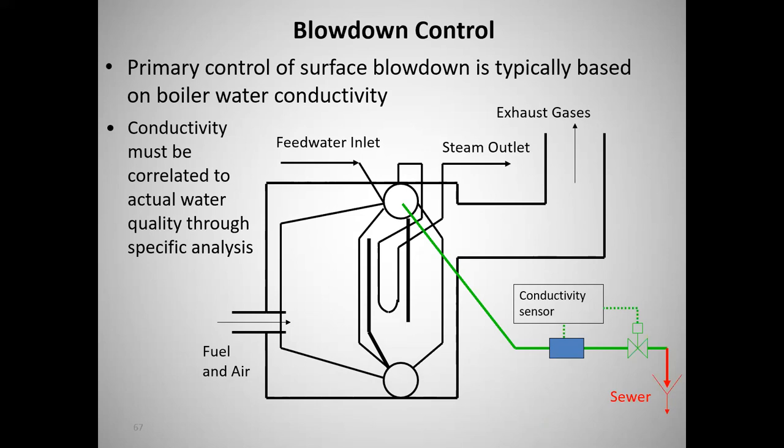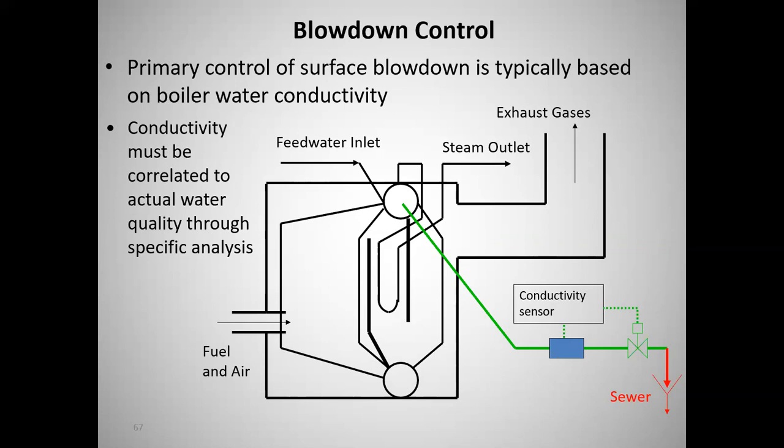So what that's referring to is you may be controlling that valve based on conductivity, but you still need to take water samples and make sure that all of the different components in the water are within appropriate limits. And you may find that 2400 is not enough. You may need more blowdown. You may need to drive it down to 2000. Or it may be that 2400 is too much, everything is well within limits, and you can go up a little bit. So that needs to be periodically checked, weekly or monthly, with a detailed laboratory analysis, where you take samples and send them to a laboratory and get a full assay on what's in there.